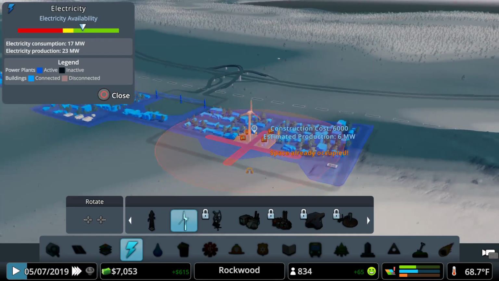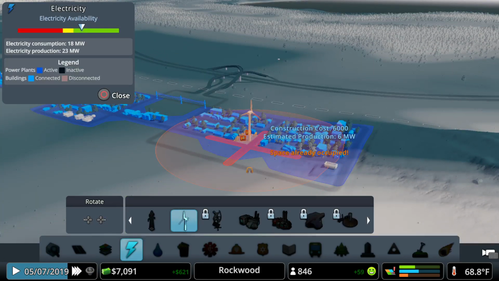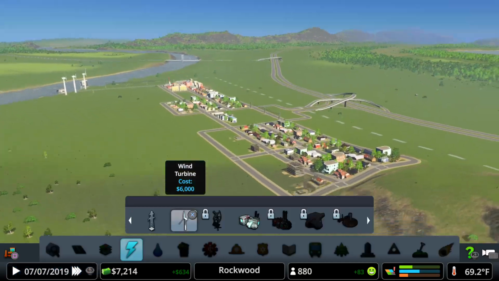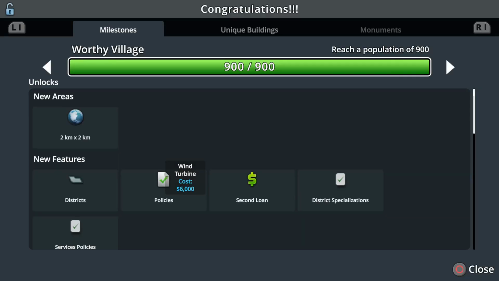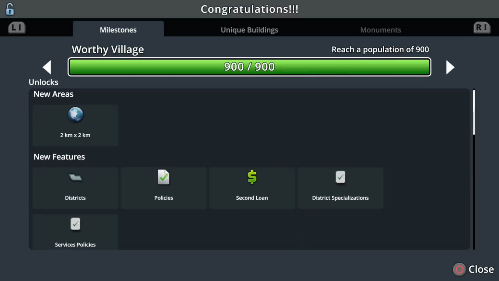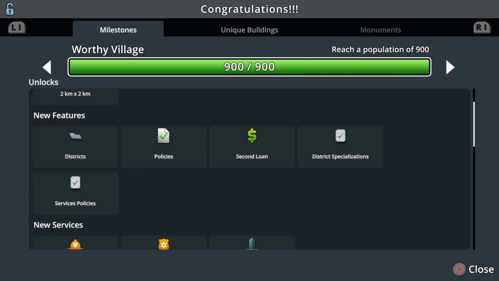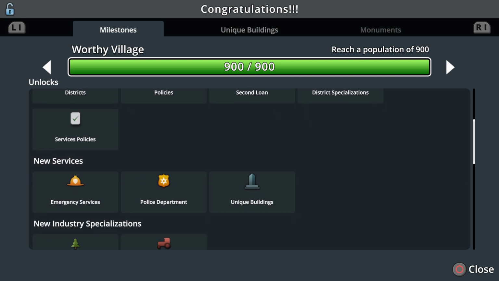Let's see our electrical capacity. Looks like we're at 18 megawatts, and we're producing 23 megawatts, so we're still okay. So if you're joining us, and hey, here we go, we reach our second milestone. So we are now a worthy village, so it unlocks some policies and some new services.